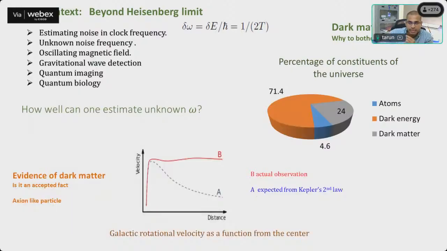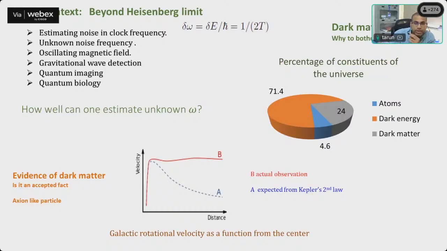So the context is, we are not going to improve the accuracy, we are going to improve the precision. That is our intention. And the precision is already limited by the Heisenberg uncertainty principle. Because let's say we want to measure the frequency, then it is limited by 1 over t, where t is the observation time. That is there in the theory. But one thing we have to think about, this is only for time independent Hamiltonian. So that is the important thing over here.